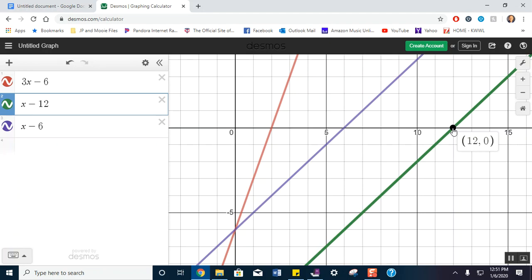Let's pick a different point. How about this point right here? Doesn't this point look like 1, -3 right here? Quick question. If I stretch this by a factor of 3, 1 should turn into what? 3. And then 3 to the right of that should turn into what? Does it? Looks like x minus 12 is right, isn't it?